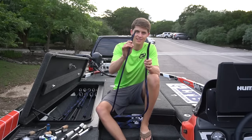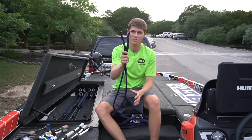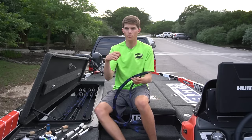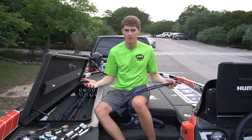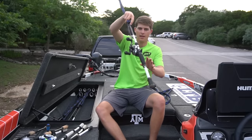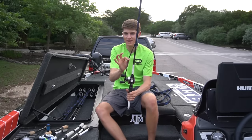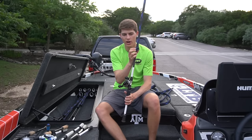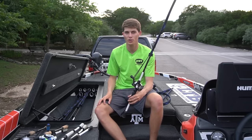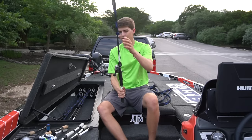If you're curious which rod socks I'm using, I'm using the Slicks rod socks — a fairly new model. When I signed with OutKast a few months ago I kind of signed on with this company as well. I've been incredibly impressed — not only because of the construction and durability and how little hooks poke through, but the functionality. They come in all different sizes, shapes, and colors. The bands that keep the rod sock on the rod are actually rubber — not cloth — so a hook has to try really hard to lodge itself in them, unlike other brands with bungee-type bands where hooks get lodged all the time.